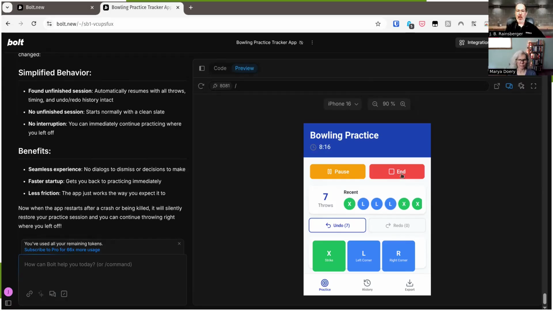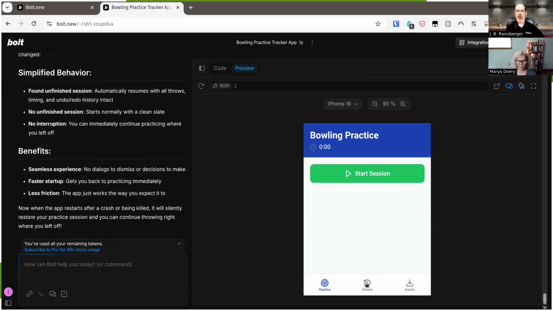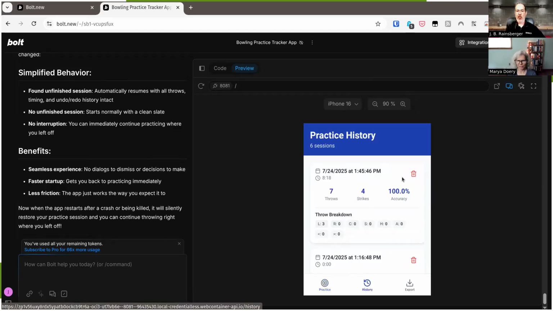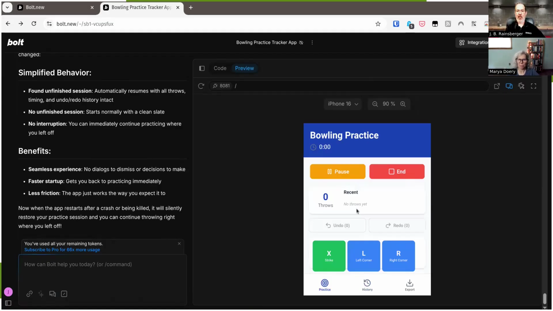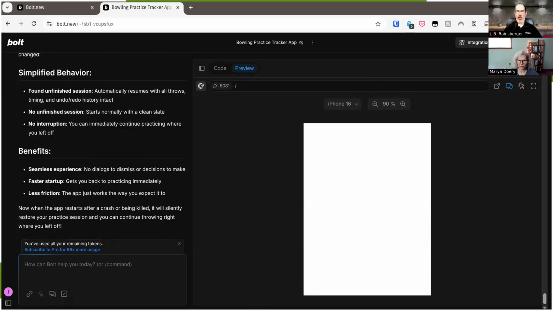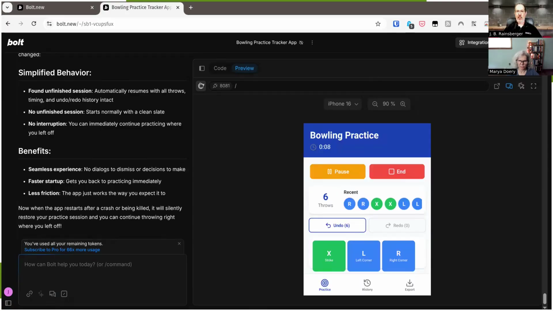But let's see what happens here. If I end this session, then it shows up in the preview. I can't delete it because I can't accept the dialogue, but let's just double check this. Fortunately, I don't care about any of this data. If I do this, it should just come back with 6 throws. And it did.